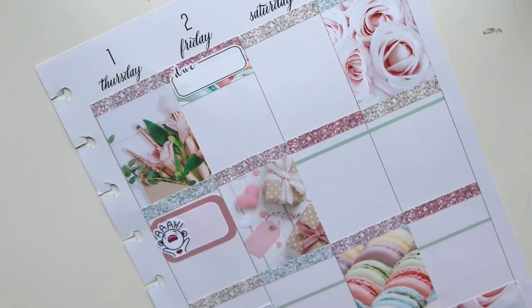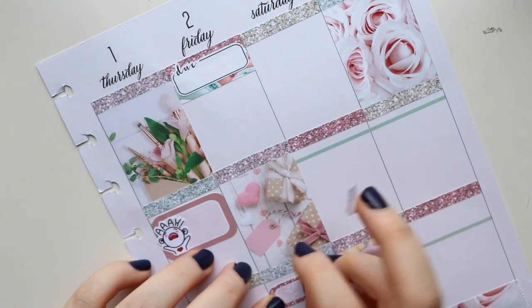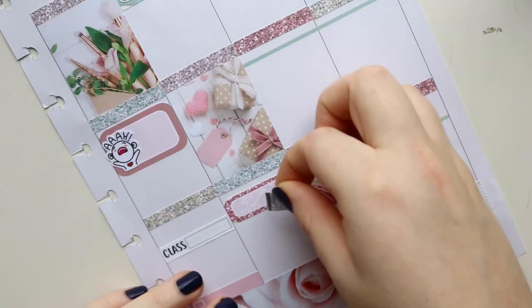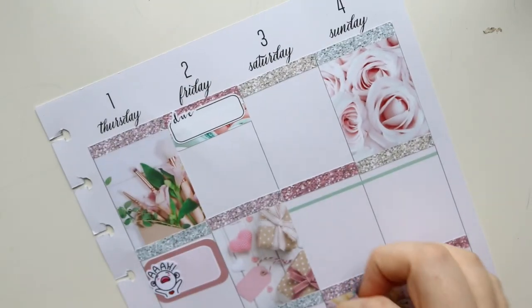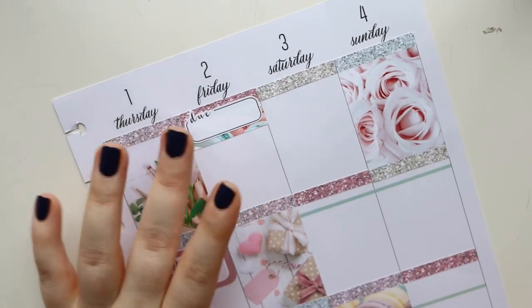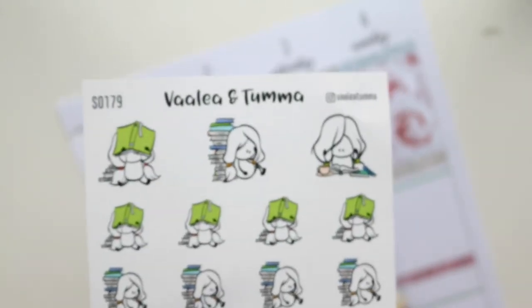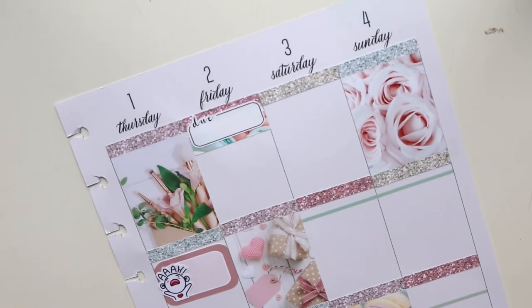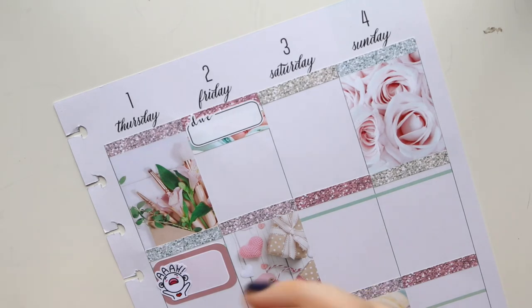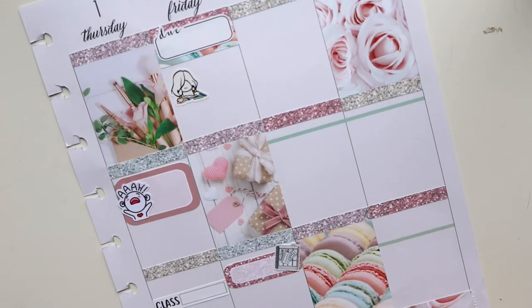Alright, I might read over. I'll put my pre-planning down here in this kind of box. Sorry, down here. I don't like that. I'm just gonna leave it. Pre-planned down there. It's due at 5, so I wanna read over my work. So I'm gonna use these stickers from VaaleaTumma. I don't know how to say that. I love these stickers though. I'm gonna read over my stuff just to make sure everything's okay. Okay, that's what I'm gonna do.